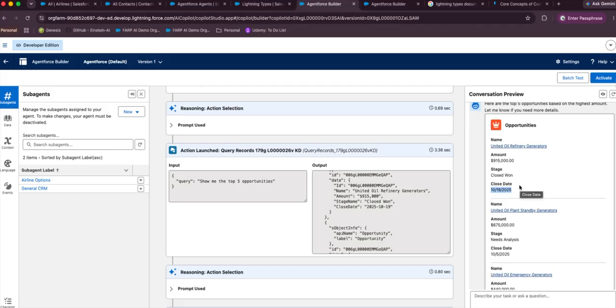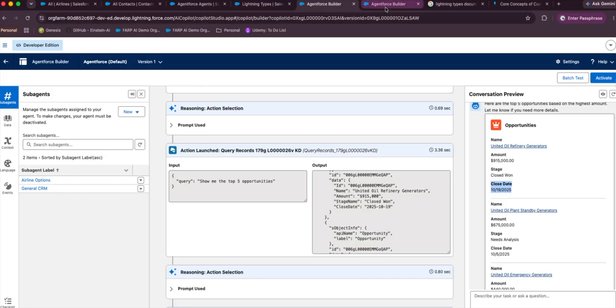Suppose the end user does not want to see this close date, they want to see something else, and maybe they want to see the opportunities in a tabular format, not in a list format. Or maybe they want to see some link button here, upon clicking which they can link this opportunity to a contact or an account. To achieve those kinds of customizations, we need to have a custom lightning type.